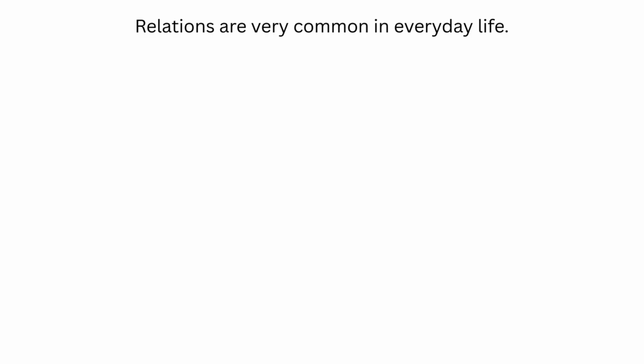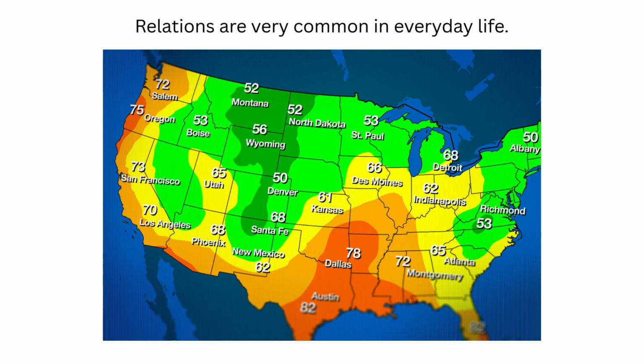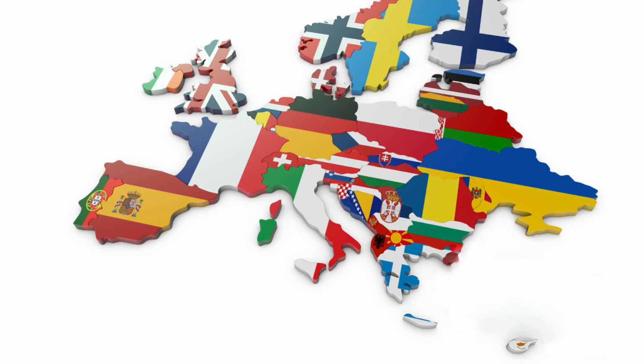Relations, exactly as described, are very common in everyday life, although we do not pay attention. For example, when we watch the weather forecast on TV, or when we check a weather app for the latest information, we're given a relation between the set of locations and a set of numbers. The latter set may represent temperature, wind speed, rain precipitation, or any other quantity of interest. When a map is colored with the flags of the countries, a relation between the set of countries and the set of flags is established.